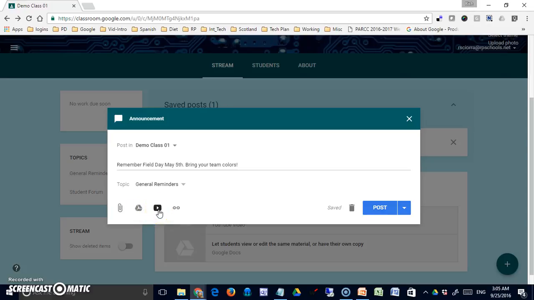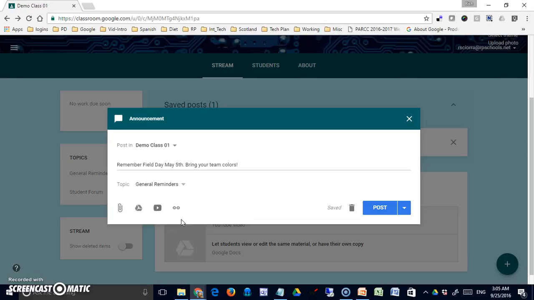YouTube videos or hyperlinks, so something that maybe doesn't exist in the Google space. Maybe it's another website, maybe it's another space where you have things stored on the internet, a Dropbox or another website that you've created or anything else. So anything you can get to on the internet can be used as part of this. And that's what makes it so powerful.